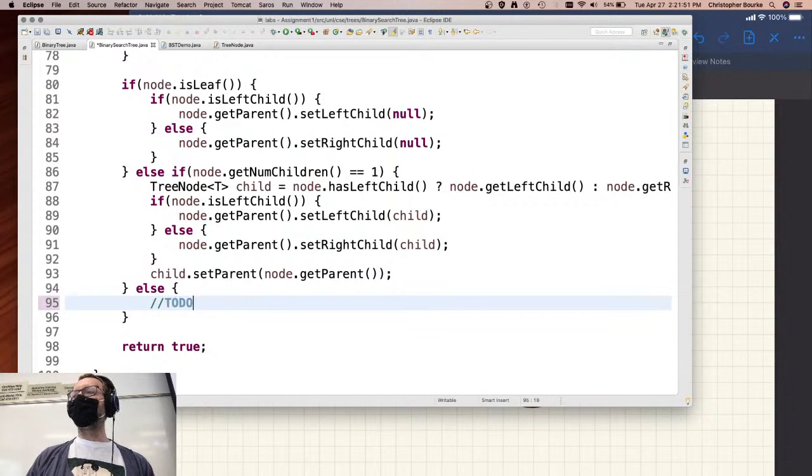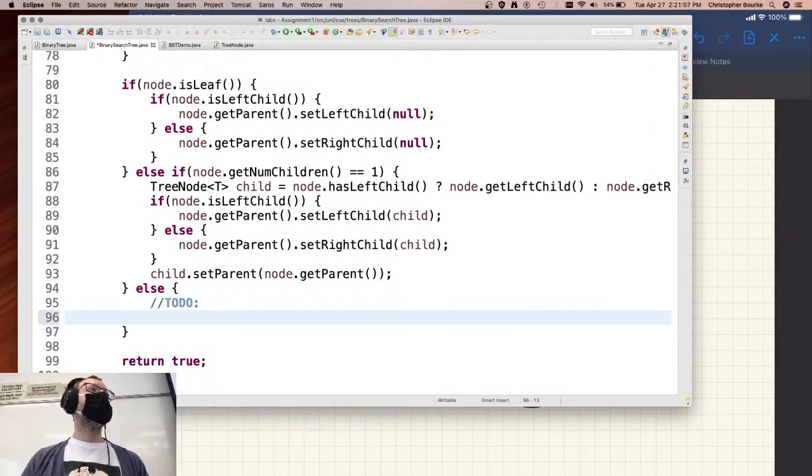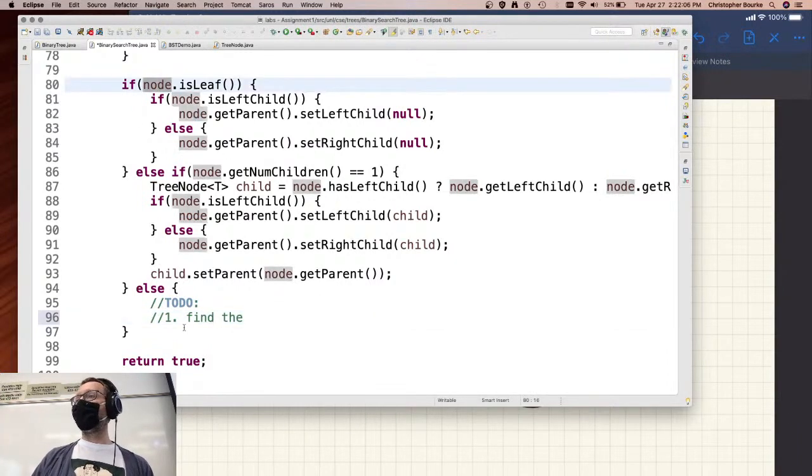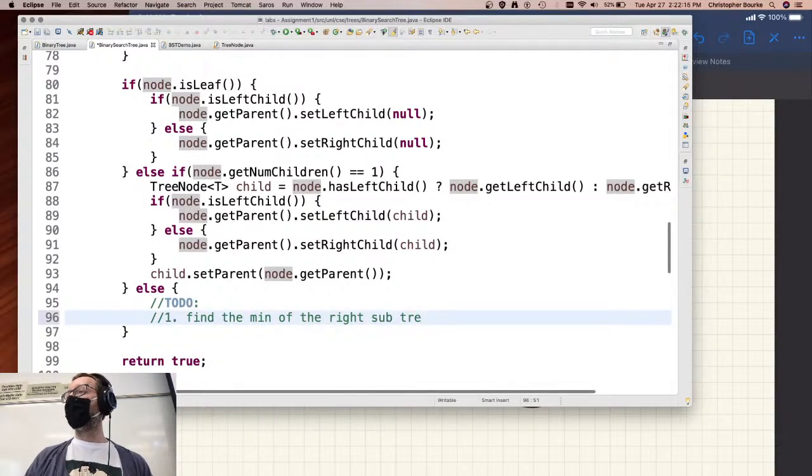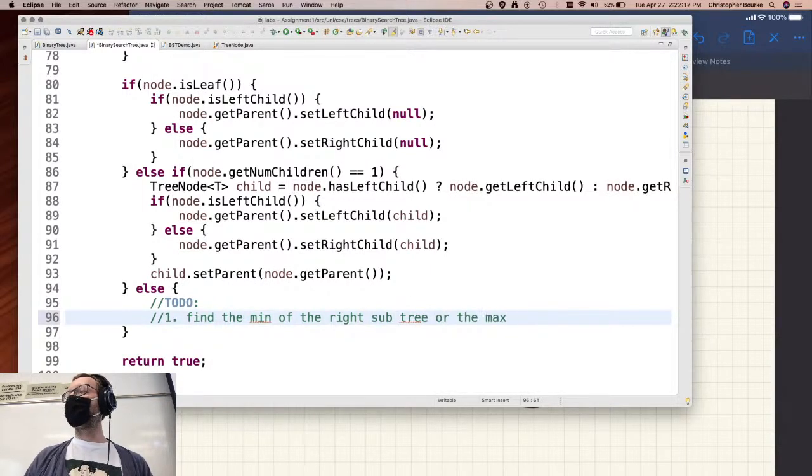I'm going to set this as a to-do. How would I go about doing this when the node has two children? One, find the node. We already found it because we want to have the node here, but find the what? Min of the right subtree, or the max.